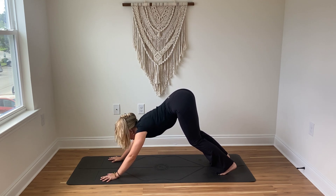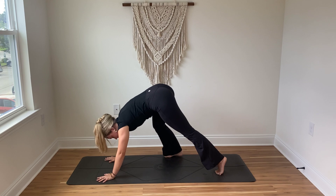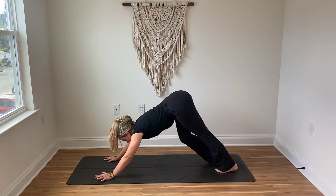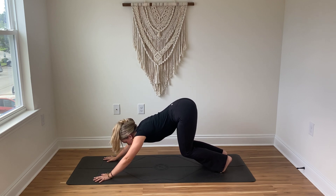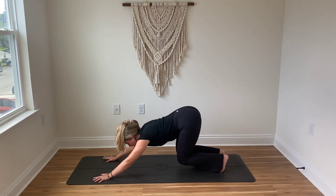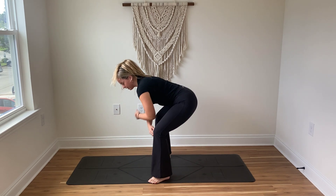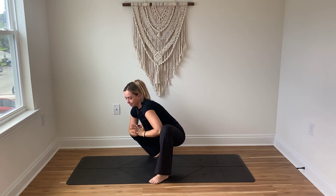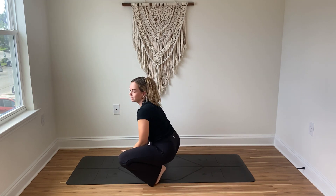Then very gently we're sending the gaze about midway down our mat — right where we want to jump — so we're going to hop, or if it feels better you can always step. We're all working with different body parts, so work with what feels good. But if you'd like to invite this hop, bend the knees generously as you take a deep breath in, then as you breathe out very gently hop yourself about midway down your mat. Once you get there allow the toes to be facing out and sink yourself down into a yogi squat. This does not work with everybody's knees, so if this is super uncomfortable listen to the cues your body is telling you.